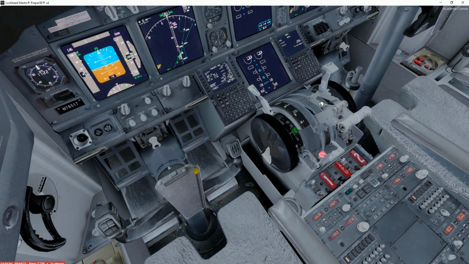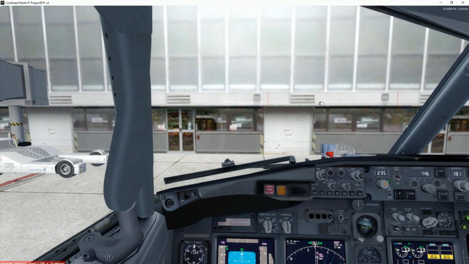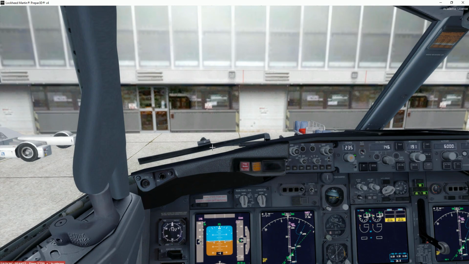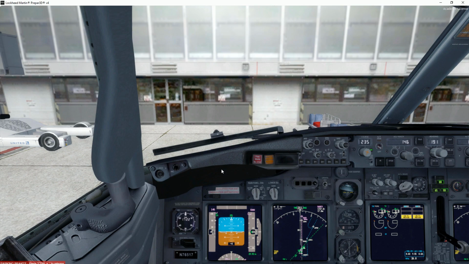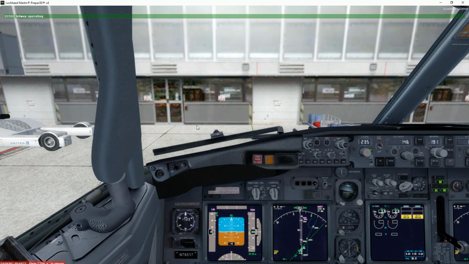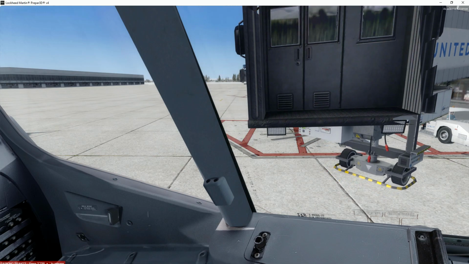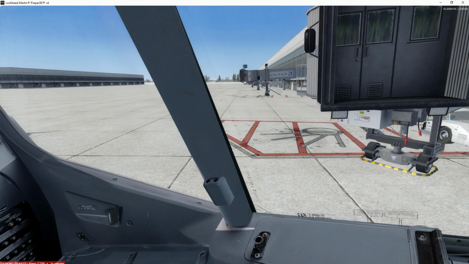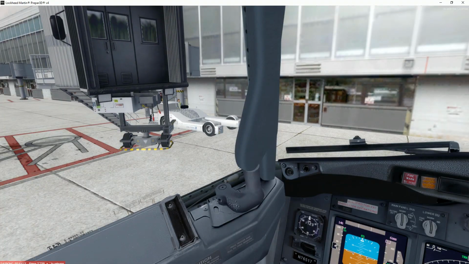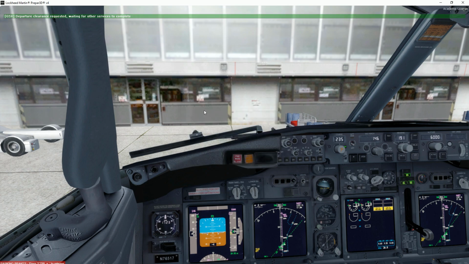Alright. So, we're about ready to go. Get this camera right. As you can see, I don't make that many videos here. Get the jetway pushed back. Dock. Confirm. Not sure why it does that. It's not in the aircraft. Seems like the PMDG for P3D Volume 4 does that for some reason. Don't know why. And then we'll call the pushback crew in. We gotta wait for the jetway to finish.